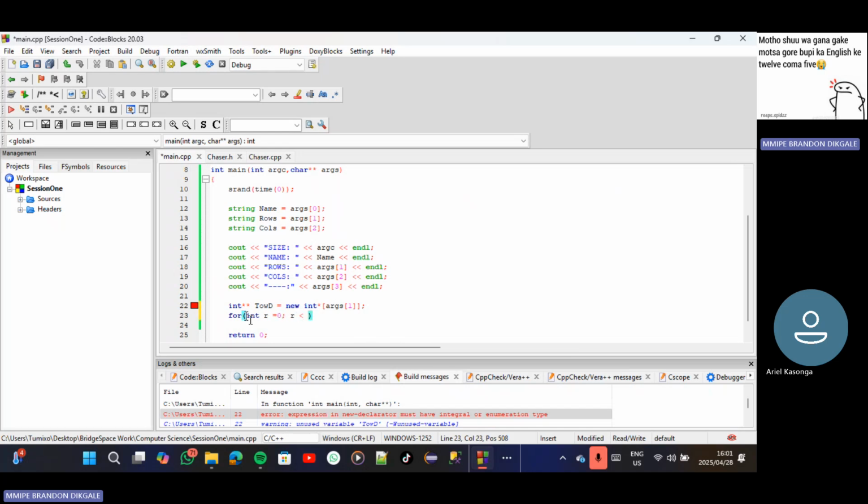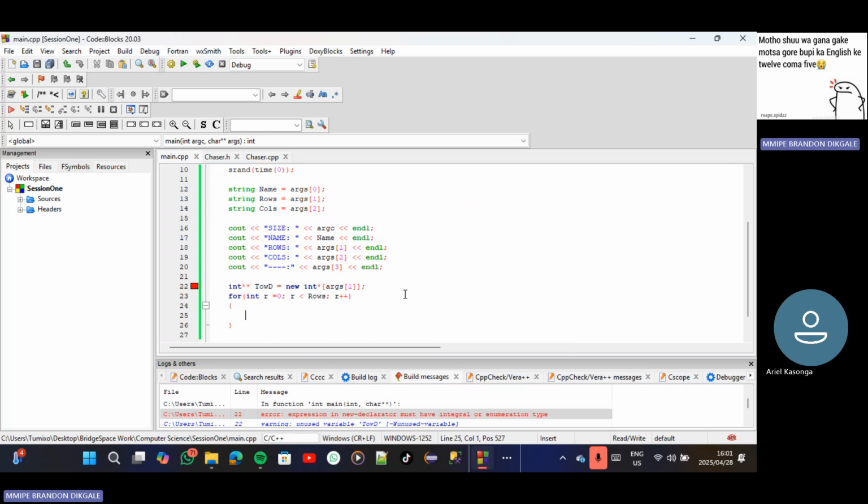then r is less than rows, and r plus plus. We can't say that because rows is also a string. So in order to loop, we need to use an actual data type of integer.